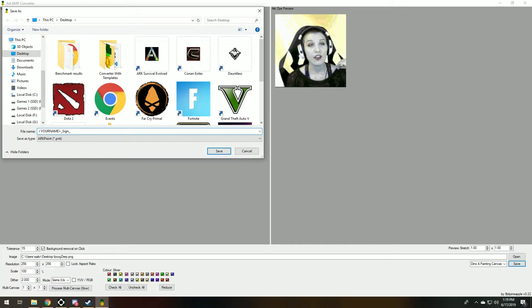If it's a wood billboard, you have to type large underscore wood underscore C. That's the extension for a wooden billboard. And if you want it to save on a metal billboard, you need to change the word to metal. And if you want to change it to a flag, again, this one will change completely. Again, your name underscore flag underscore SM, both in uppercase, underscore C. That will be your extension for the flag.